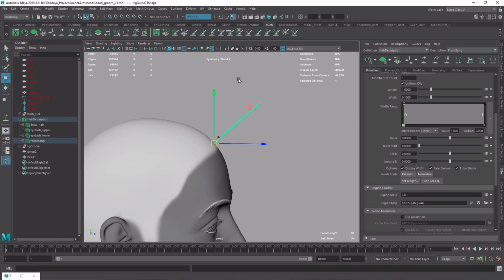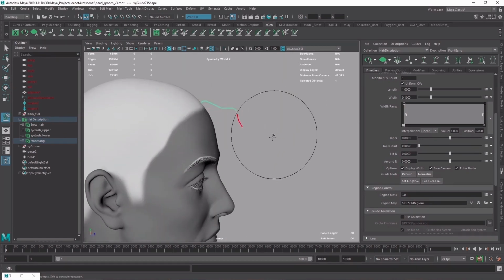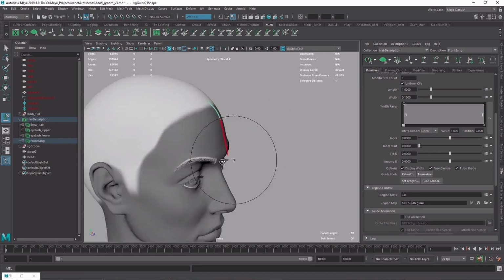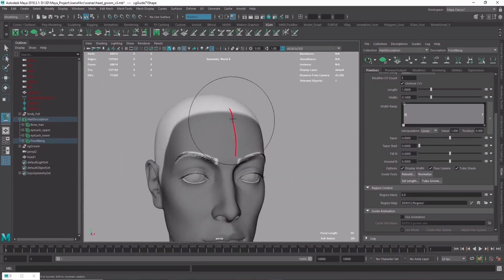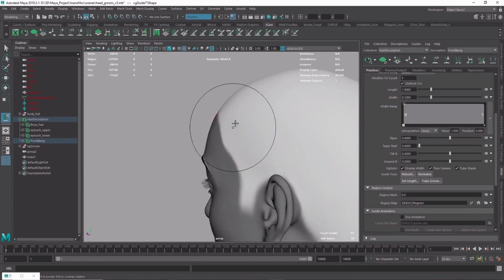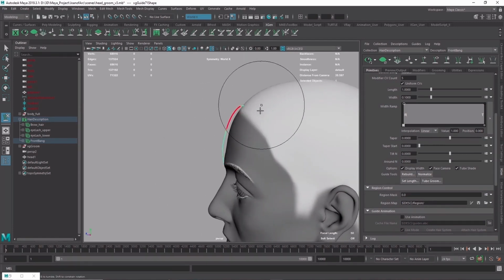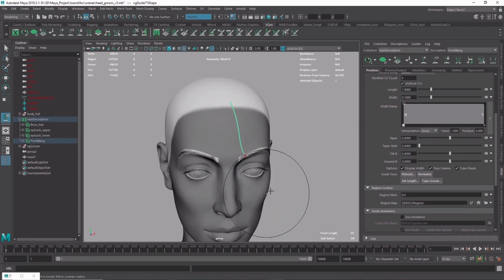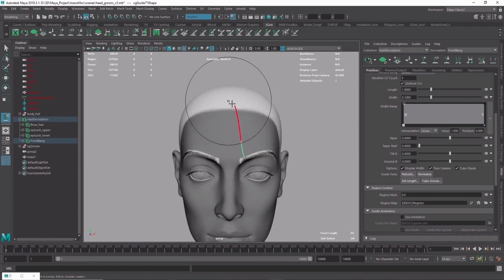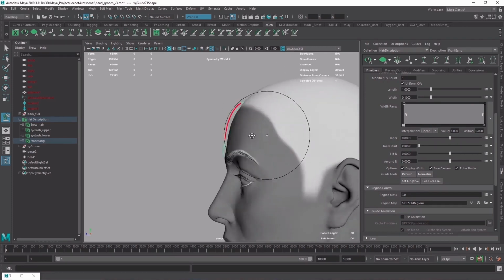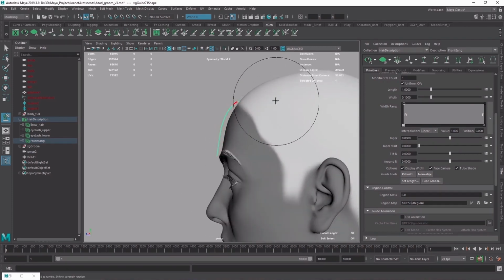I can rebuild it so that I can give them more spans, so the overall curve can be more smooth. Yeah, it doesn't need to be very complex at the first curve.